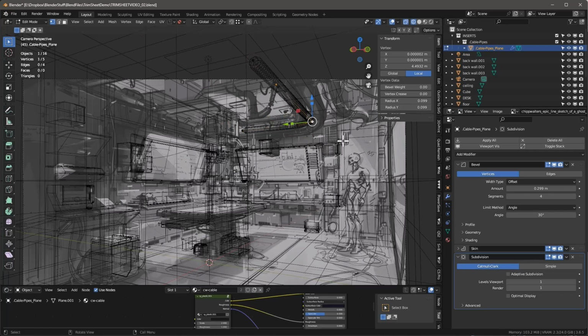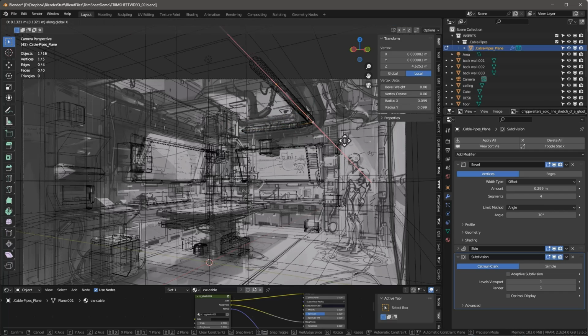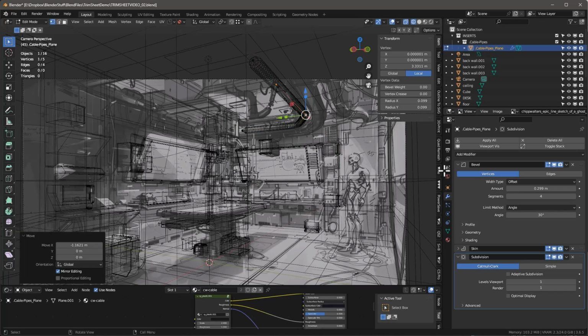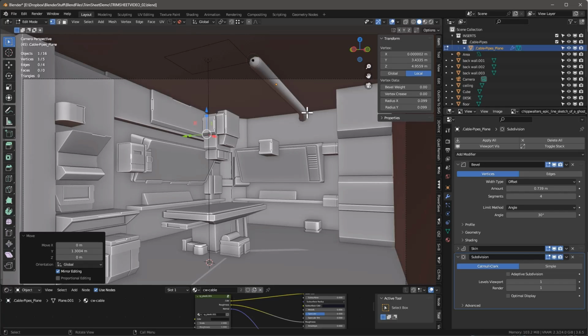Let's take this one and move it, GX. I'm going to move it up a little bit, something like this. And again, the bevel, we're going to make a little larger so we have a little more of a bend there. And then this, I'm going to move it completely off into the sides. So now we're seeing what's going on there. And you can see that's not quite right, even though it looks right.